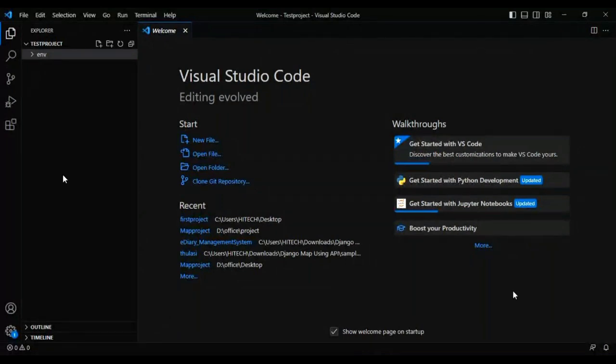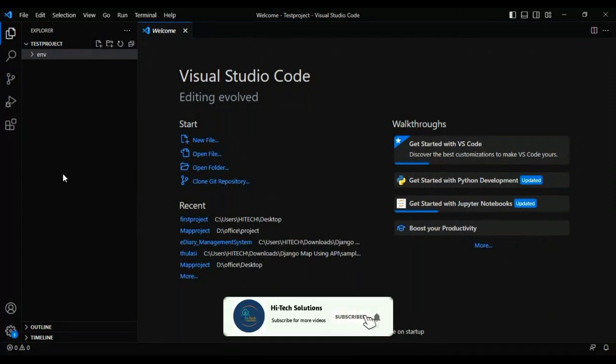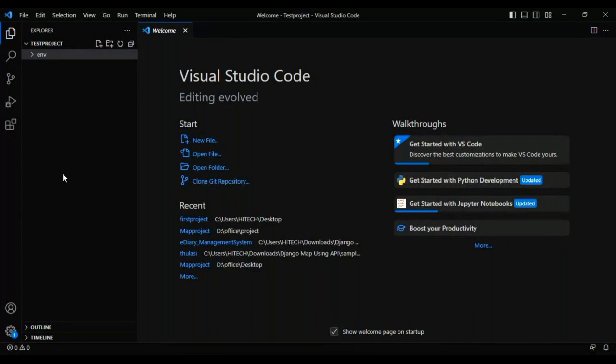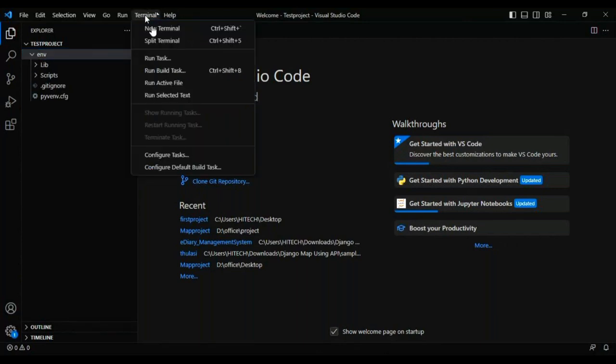So I've just opened my Visual Studio Code. In the previous video, I described how to install Visual Studio Code because I'm going to use this tool only. If you are using PyCharm or Anaconda or any other tool, it's good to go. And I'm using Visual Studio Code. In the previous session, we installed and enabled a virtual environment for our project folder, that we have here, that is env. Let me enable it first before installing Django.